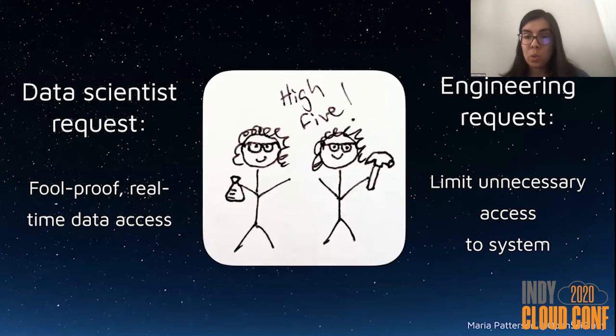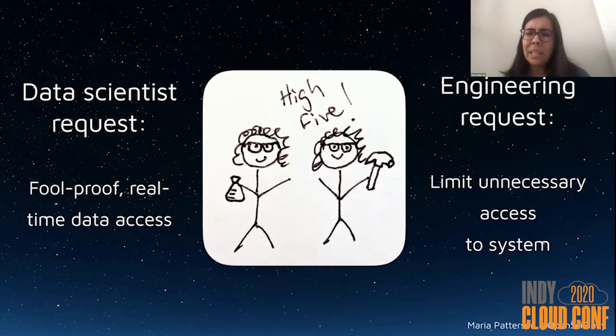Let's go to the next step, which is probably most of my talk here: the actual streaming framework. On the data scientist side, what they want is really foolproof real-time data access. By foolproof, I mean that if my machine learning algorithm messes up, I want to be able to go back, even in real-time data, and replay a stream of data that's coming at me and fix all my mistakes.